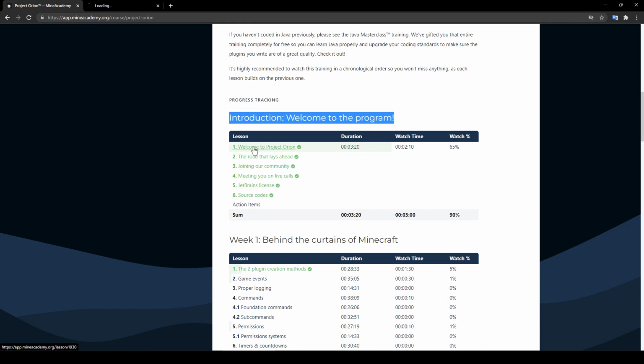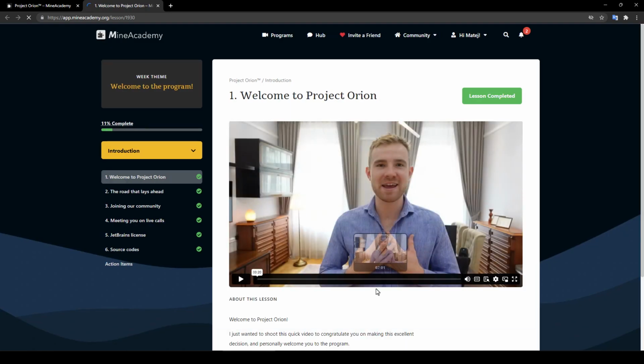You have the intro. Okay, so first of all, you need to complete this module to get instructions on how the entire program works. And as you can see, we've built the entire coding portal, the entire learning portal, just to fit coding needs. So you've got the source codes right here.